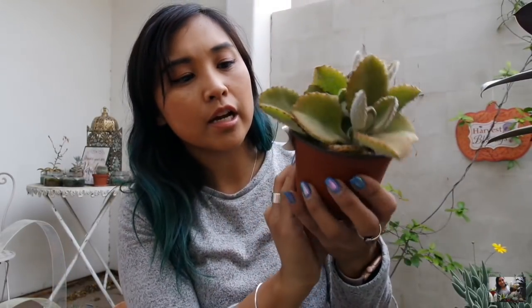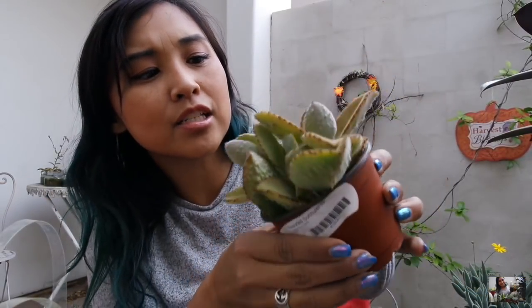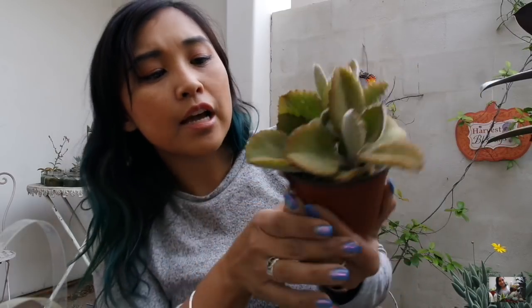Now let's talk about all of the succulents that I got — I have five of them. Four from the Charleston location and one from the Tropicana location. I love all varieties of everything: cactus, succulents, houseplants. The one I got at the Tropicana location is fuzzy, and I just love all the different dimension on it. I have a similar variation with smaller petals, but if you guys want to comment down below and let me know what variation of succulent this is, that'd be awesome. I don't have this one in my collection, so super excited to have it.